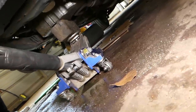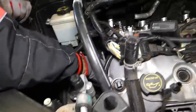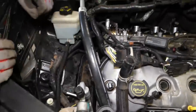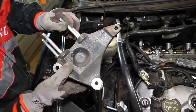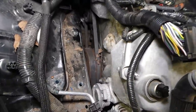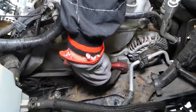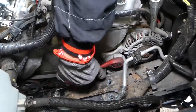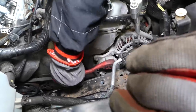You always have to make sure that your jack is good. On the open with a wood block, everything's good there. So we'll lift it up. And this is that engine mount bracket right here, out of the way. So you can see how much room we're gaining so far. So we'll place that ratchet in the hole right there. Go clockwise while you're doing that.